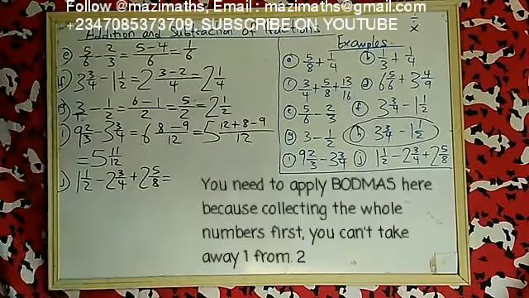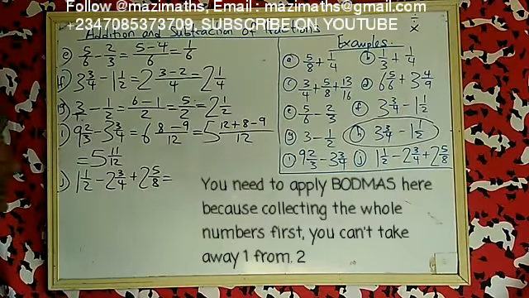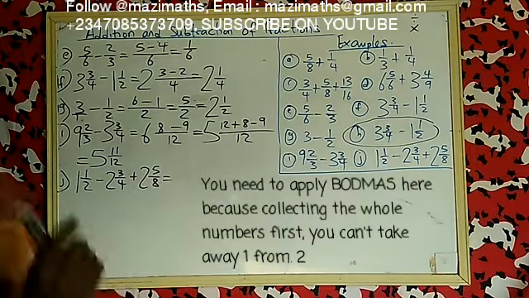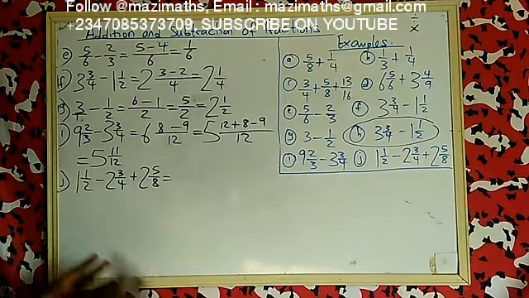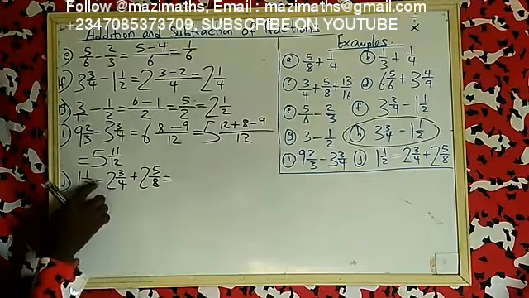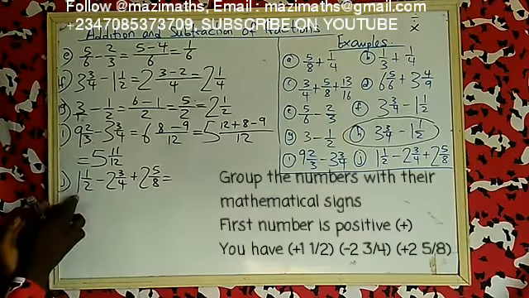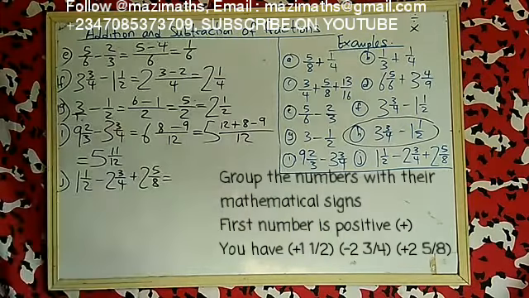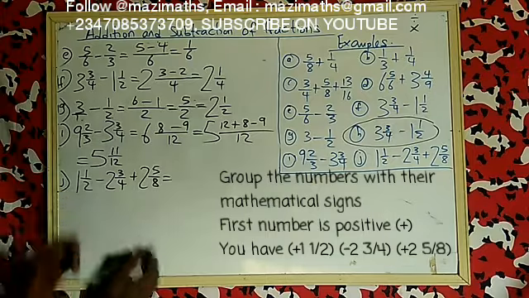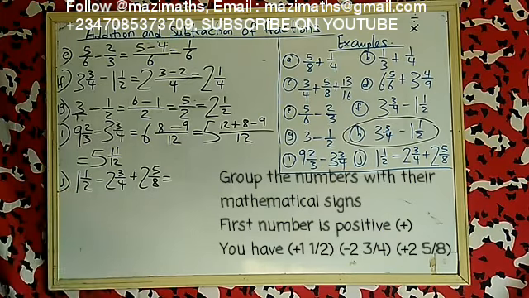Now in this case, you must follow this process which we call BODMAS. Yes, there's a formula in mathematics we call BODMAS. That is bracket, of, division, multiplication, addition, and subtraction. So if we check BODMAS, you will see that plus comes first before minus. Because in this case now you can't take away 2 from 1. So you need to group them in such a way that it will be easier for you to solve. So what will happen is you first do a naming ceremony for them.